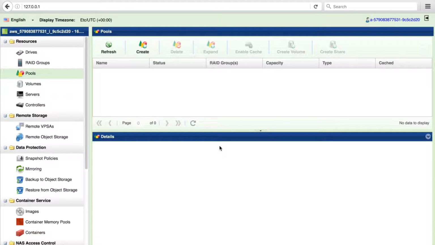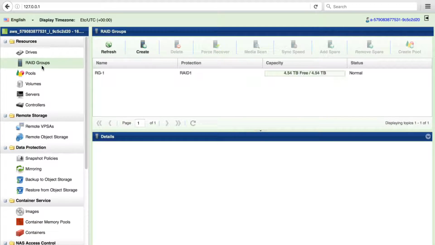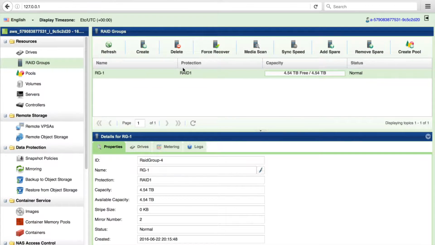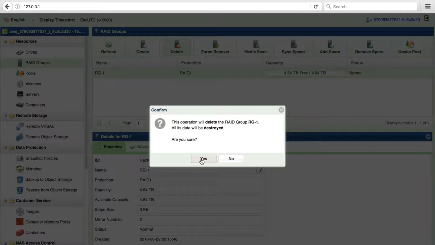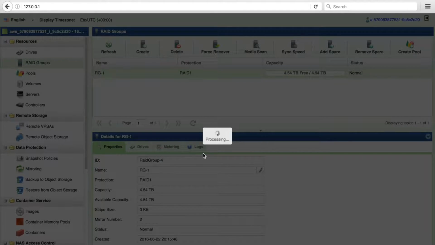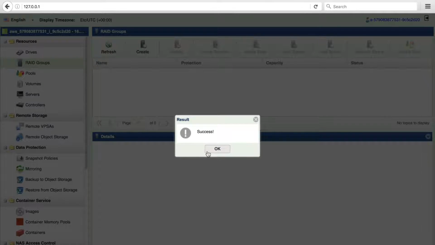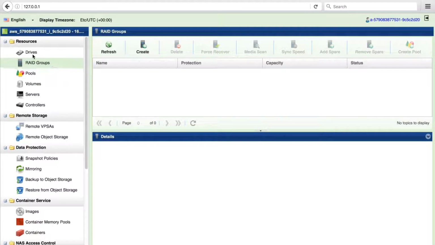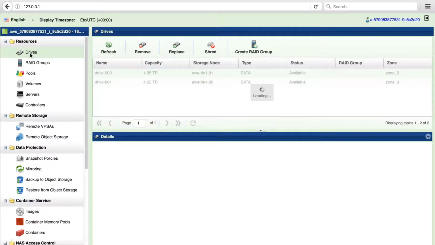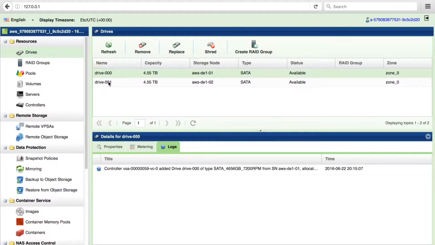We'll go to RAID groups and delete the RAID group. And now we see that we're at drives, which is the most basic element of our storage.